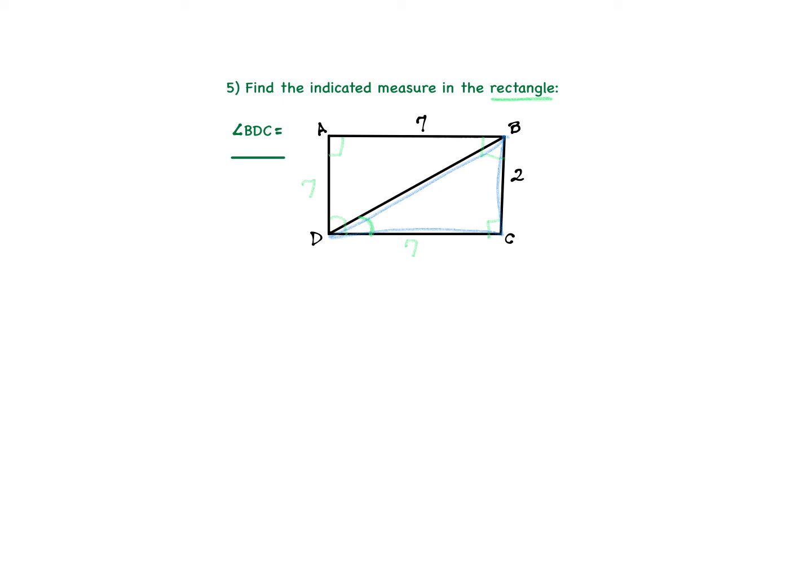So that right triangle, and I've got two sides, and I'm looking for that angle. So I'm going to be using inverses because remember, I'm looking for an angle. Again, pause the video if you want to try this on your own. So I'm going to set it up. I've got the opposite and the adjacent, so I'm going to use tangent. So I'm going to set it up that the tangent of angle BDC equals 2/7.